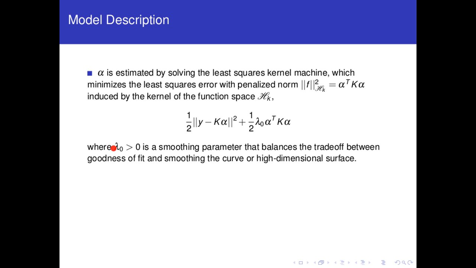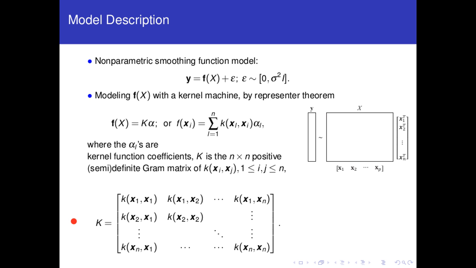So now I'm going to talk more about our kernel function. Here, our f(x) can be expressed as K times alpha, and K can be represented like this n by n matrix. Again, our input x is an n by p matrix. But if we use this representer theorem, we can express our f using an n by n matrix. So the p-dimensional information goes into each component. So this K matrix is an n by n matrix. That's the advantage. I will talk more about this K matrix.